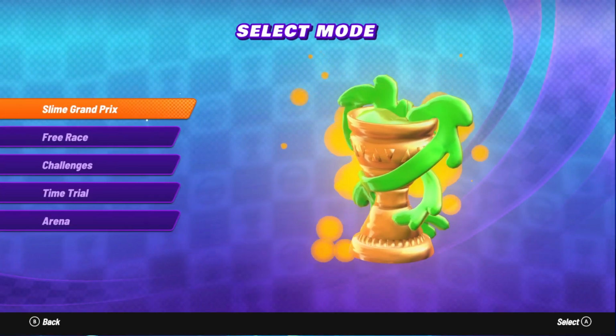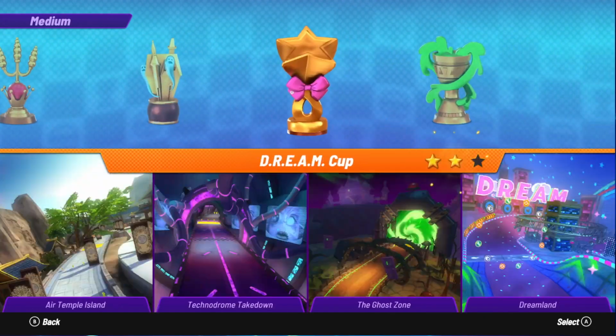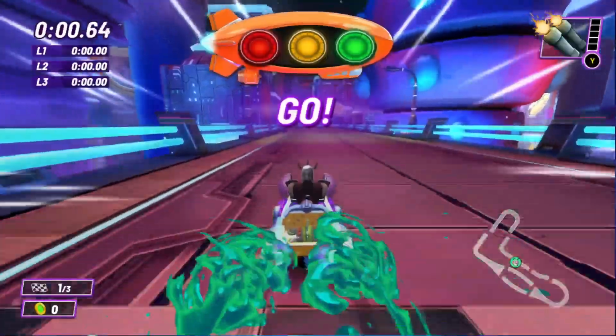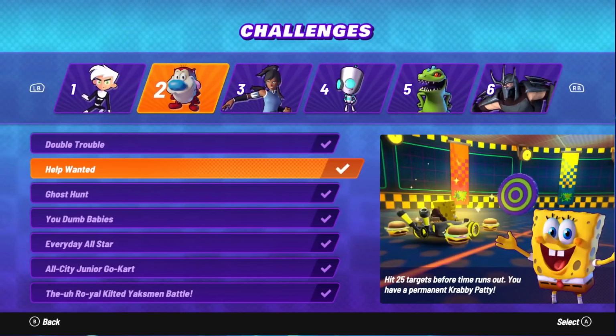The game doesn't have a story mode like CTR, it just has Mario-style Grand Prixes. It has the usual side distractions too, such as battle modes, single races, time trials, and challenges. Challenge mode is the closest this game comes to a story mode.